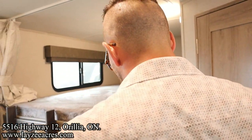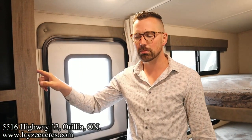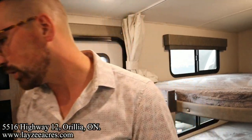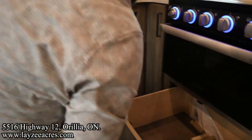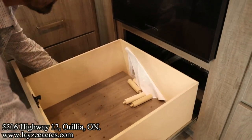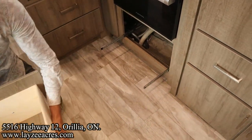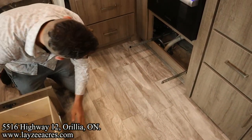Let's talk about the water pump. Now, the water pump is gonna be in different locations in each floor plan. The easiest way to tell where the water pump is, I just come in and turn it on. And you can hear it. I cheated a little bit and I did that before we started this video. But it sounds to me like the water pump is in behind this drawer. Let's just see if I'm right here. I am right, I think.